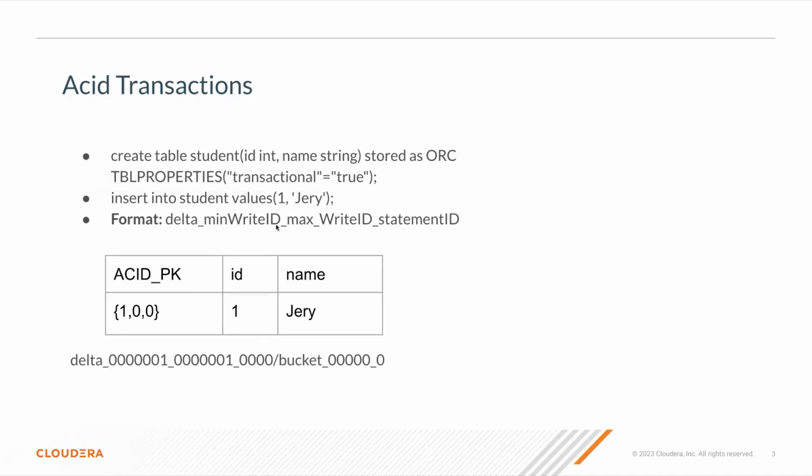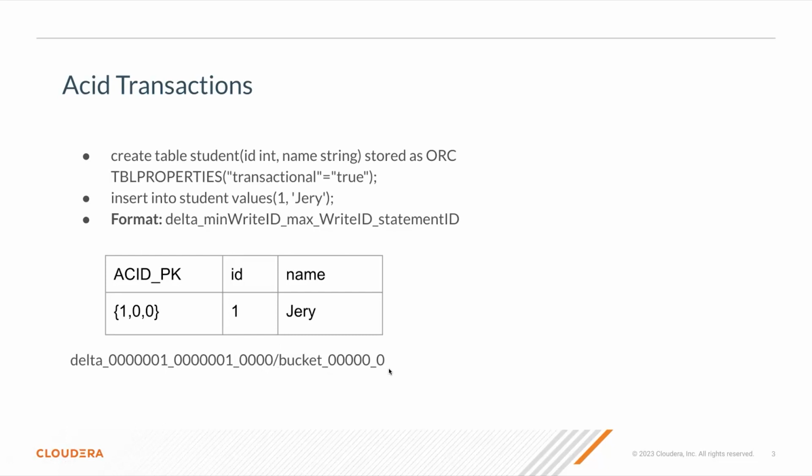So this write ID is unique at the table level. For a newly created table, the first insert statement will have 1, and it is incremental further. So minimum write ID is 1. In this insert transaction, I have a single row getting inserted. So the write ID is 1, maximum write ID is 1, as there is only one insert statement. And this statement ID is incremented if, in a particular transaction, there are multiple statements. Currently, we have a single one, so it's just 0.